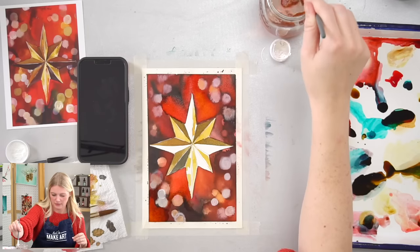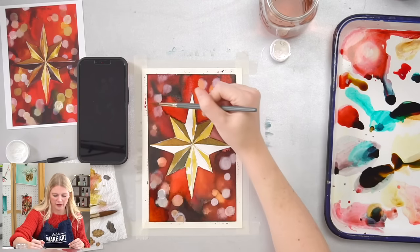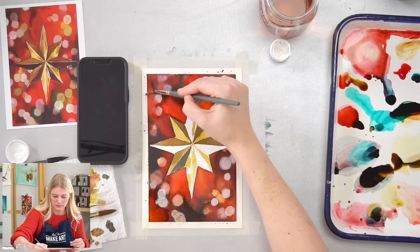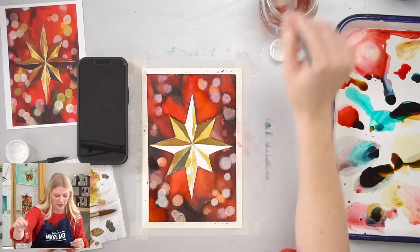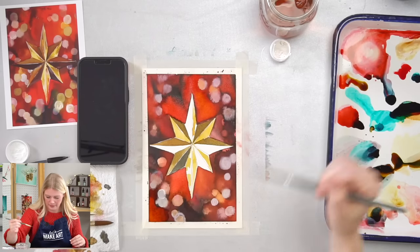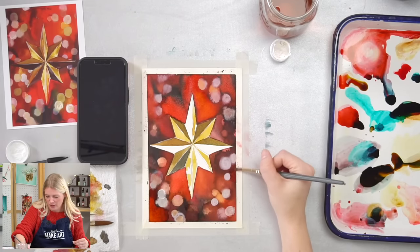Okay, and I feel like I need it to be... Let's let some light in. I call this letting the light in. Let's let some light in over here. It's where I lift out some of the dark values on my really dark areas. Gotta let the light in. Yeah, because some of this dark got really dark, which, congratulations to me, I was able to get it so dark, but you don't want the dark areas to flatten out. So sometimes you've got to go in there and just soften them a bit. Okay, that is feeling much, much better to me.